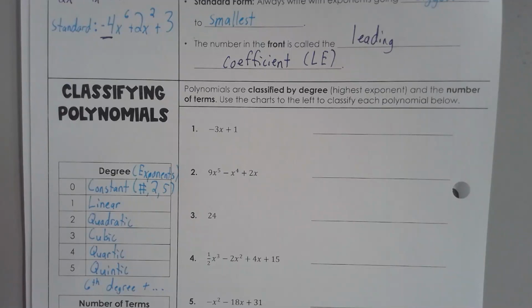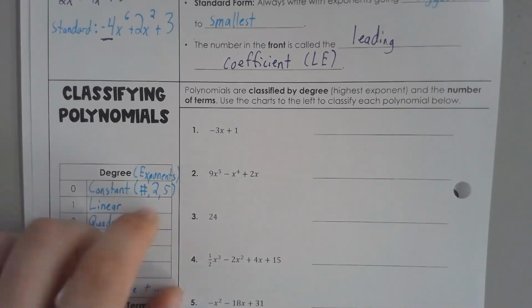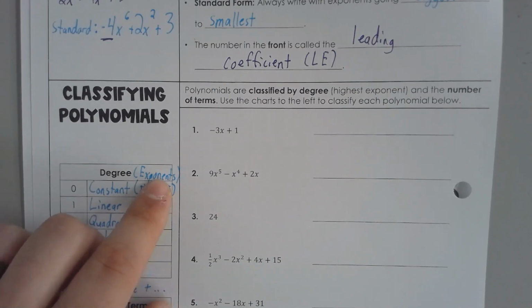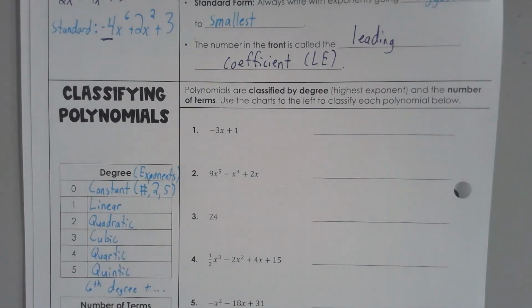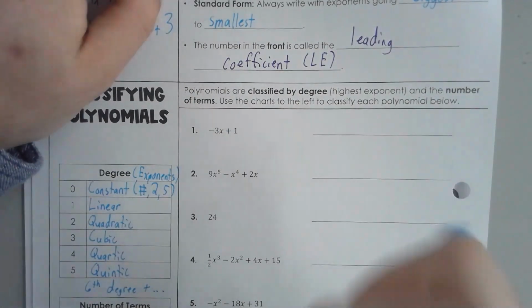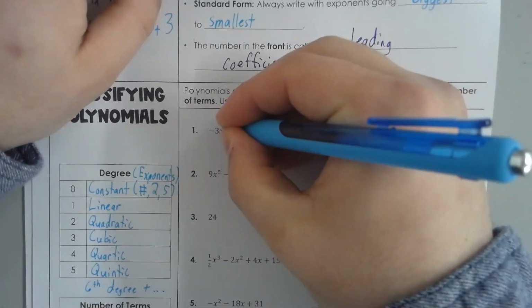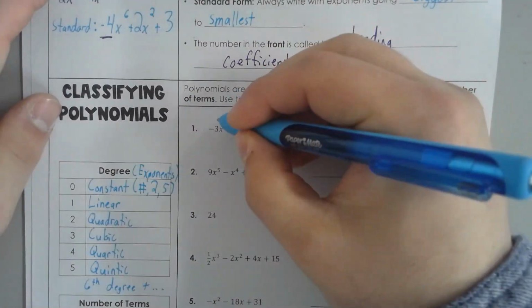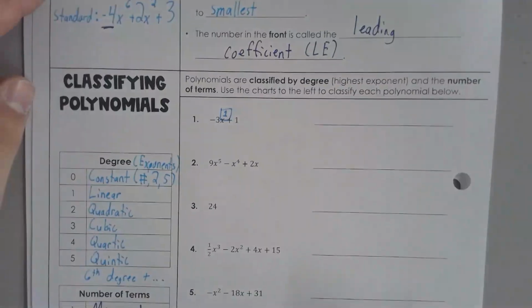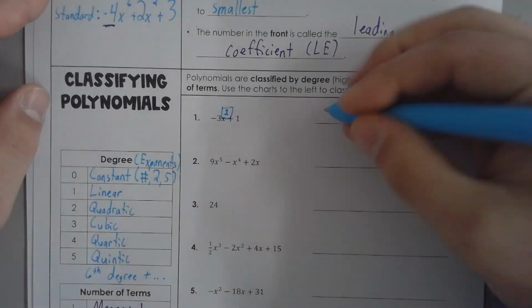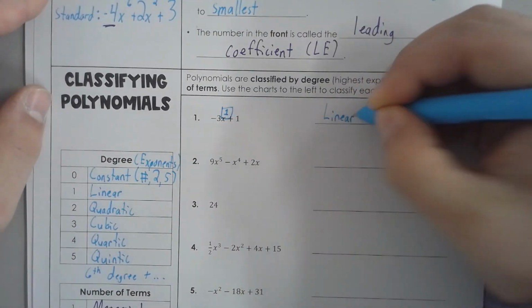What about the first number? What did I write right there? Exponent. The exponent. So when we're talking about degree, we're just looking for exponents. So there's really not an exponent on this one. There's really an imaginary 1. If you've got an x or some sort of variable, it's really raised to the first power. So our highest exponent is a 1. What does my chart say that's called? Linear. So his first name is linear.